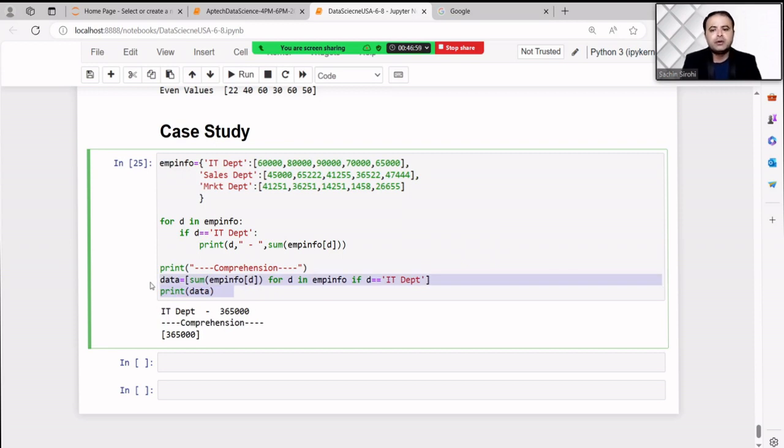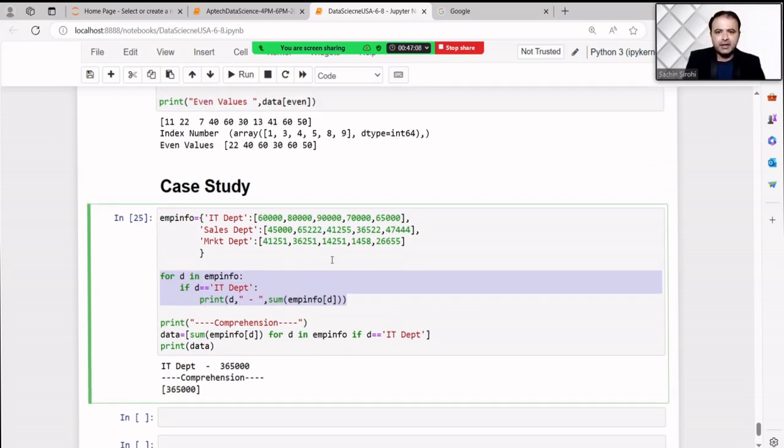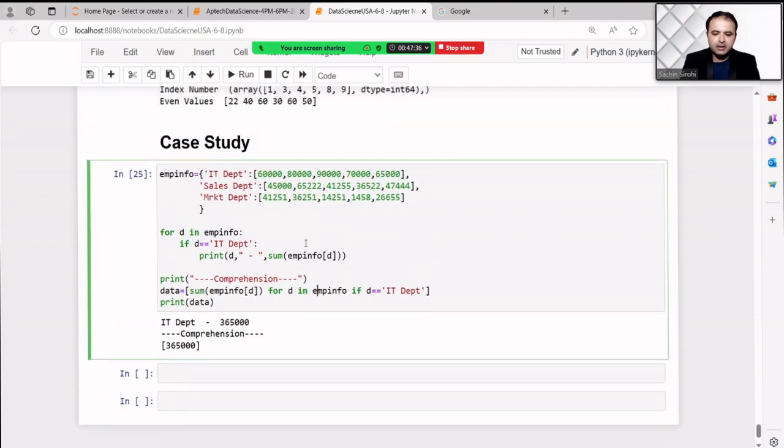This code is simple, and this code is somewhat lengthy. So it depends on the data scientist which strategy, which function they want to implement into any existing logic. If we know all the techniques, we can also use some short techniques. Comprehension is a short method to perform some looping concept and conditions in Python. Got it, class? I think it is clear what the case study and the comprehension are.